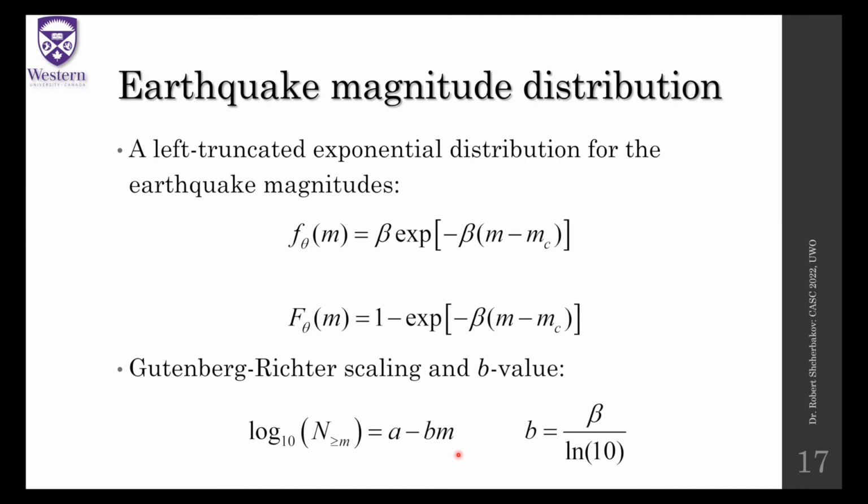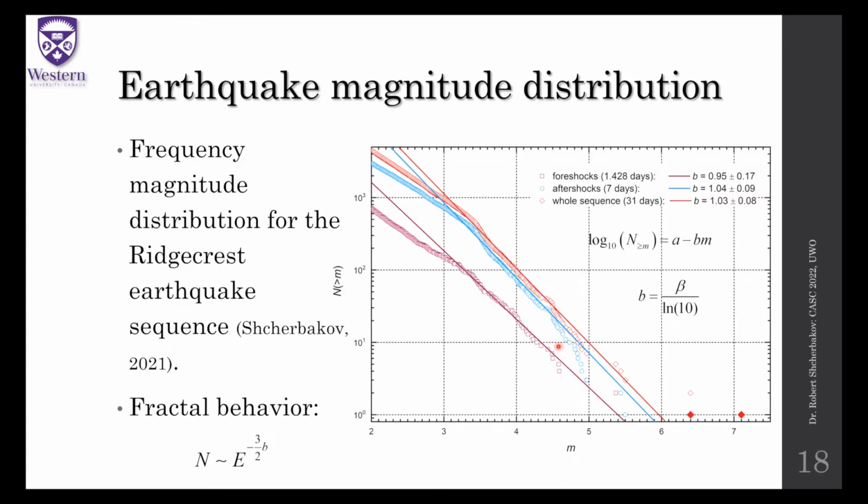Another important aspect of characterizing earthquakes is to see how the sizes of earthquakes are distributed. For this purpose, we can use a left truncated exponential distribution, where M is the magnitude, which describes the sizes of earthquakes. That exponential distribution describes how the magnitudes are distributed. In statistical seismology, we also use the Gutenberg-Richter scaling, which is basically the same as the exponential distribution. It means that the cumulative number of earthquakes above a certain magnitude, or the logarithm of that number, simply follows a straight line. If we apply that to our sequence, we can see that earthquakes, at least in the range starting from magnitude 3.2 up to the largest one, more or less follow that empirical law.